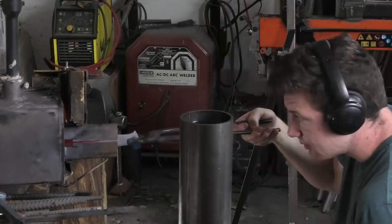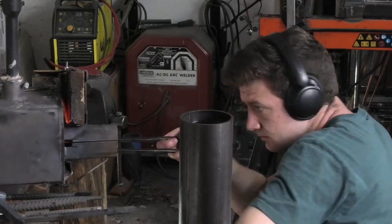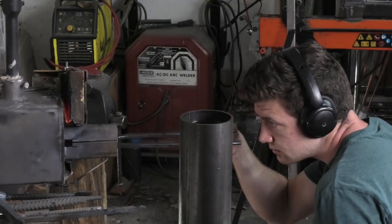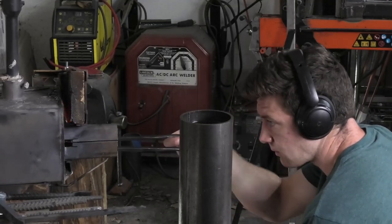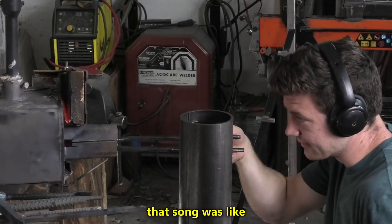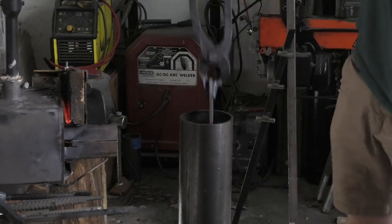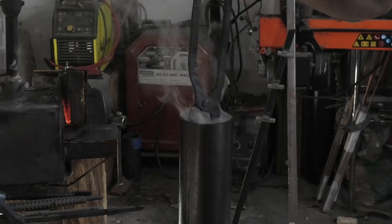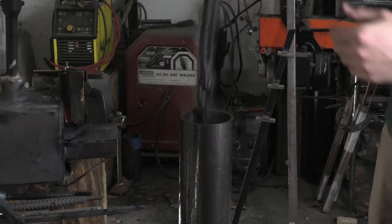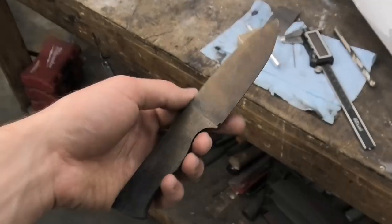Okay, so 8670, you're supposed to let it soak for 5 minutes before heat treating it, so I'm trying to keep it at the right temperature by turning on and off the forge. I don't know how long I can keep this up without overheating it. This is spooky. I don't have a timer, but that song was like 4 minutes long, so I think it's been 5 minutes. Oh my god, it looks beautiful. Oh, that looks so good.